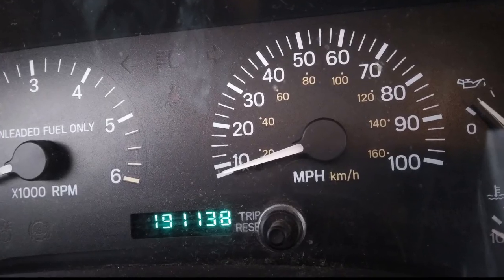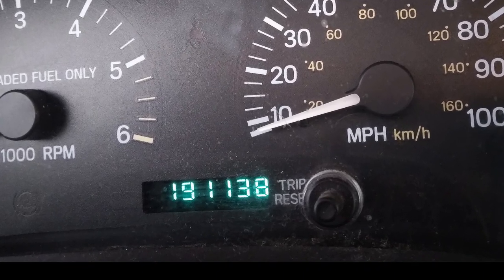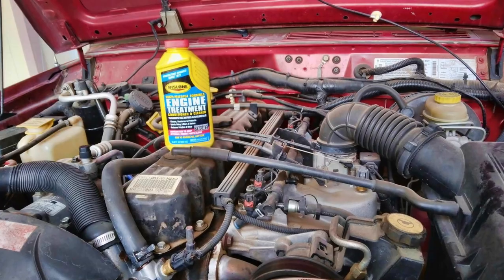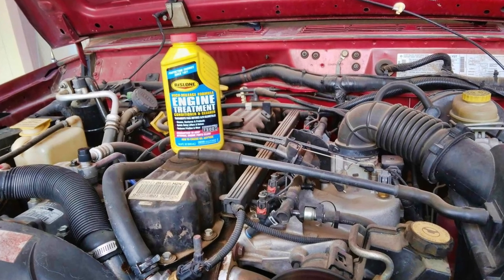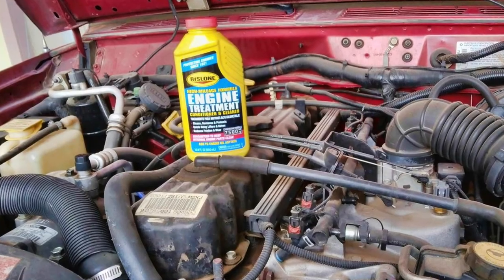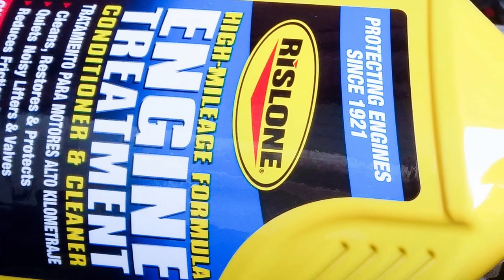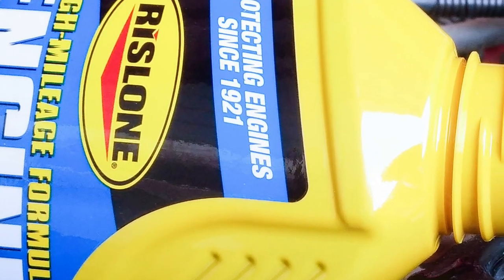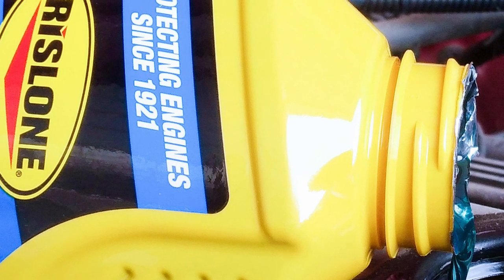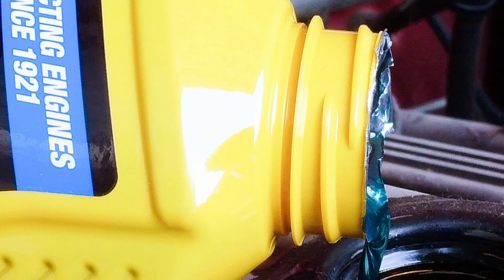I have used Rislone products since the 1960s, especially on high mileage vehicles, like our Jeep Cherokee that has over 191,000 miles now. An excellent product for high mileage gasoline and diesel engines is Rislone Engine Treatment, which is a conditioner and cleaner. This modern product is much like the product we relied on years ago. The high mileage engine treatment reduces friction and wear, quiets noisy lifters and valves, can remove and prevent sludge, and keeps the engine clean. Traditional Rislone users know what this can do for a high mileage engine.